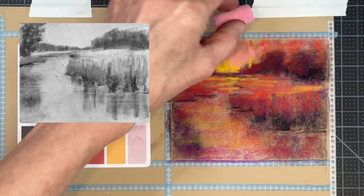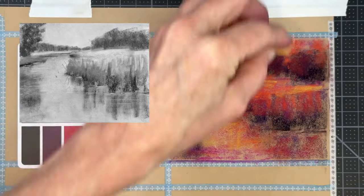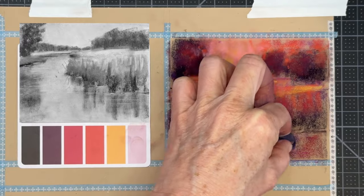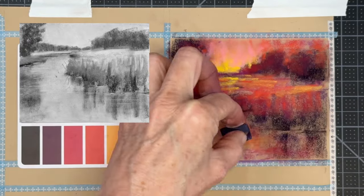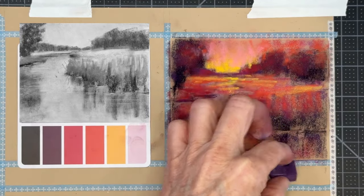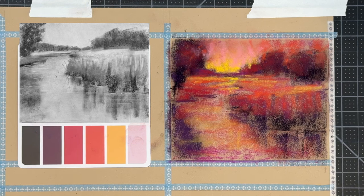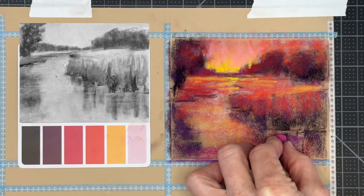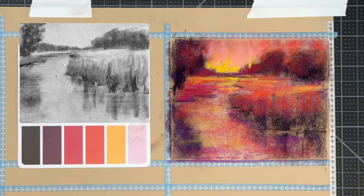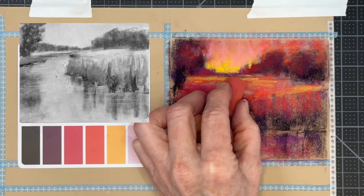My brightest yellow is just gorgeous — it really adds pizzazz and life to this painting. I'm putting horizontal strokes of this yellow on the water. I felt I needed more coolness in the sky, so I used a lighter value of pink and I think it really helped the color composition. There was also some pink on the color cube card. Now I'm reinforcing the darks, pulling them down into the water reflections vertically, then glazing horizontally across the top of the water to create that believable effect of reflections and flat water.